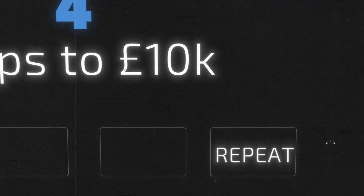Now, the final step, and another very important step, is to repeat everything we've done before. So you need to be consistent every single month in what you spend and what you sell. If you're looking to make, let's say, £10,000 every single month at that 40% ROI, it means every single month you need to be spending £25,000 on stock. So it sometimes can be a bit relentless at times, and if you take a break for a couple of weeks and then come back and you've not spent your £25,000, you might not suffer immediately, but you'll notice in the future that your sales are not as high. And it comes down to a very simple thing, that you haven't got enough stock in, and without having that stock in Amazon, you can't make those sales and you can't make those profits.